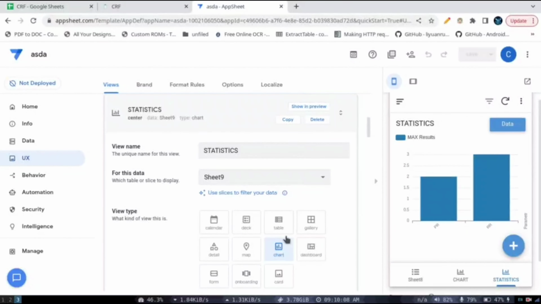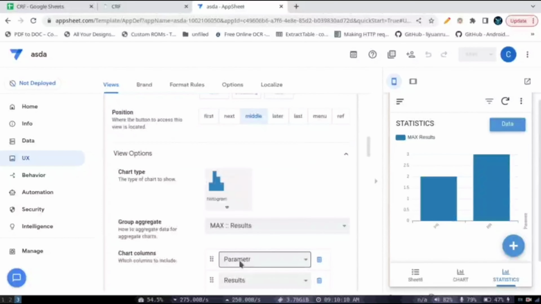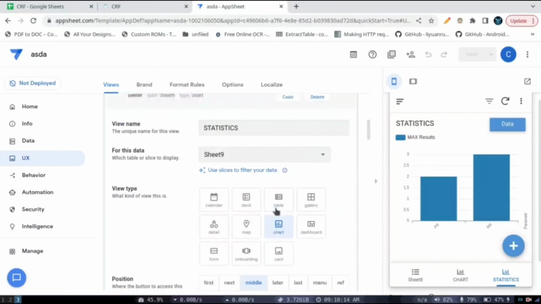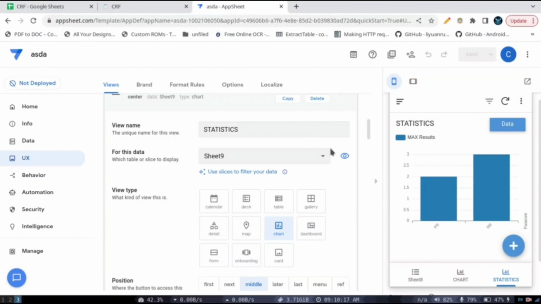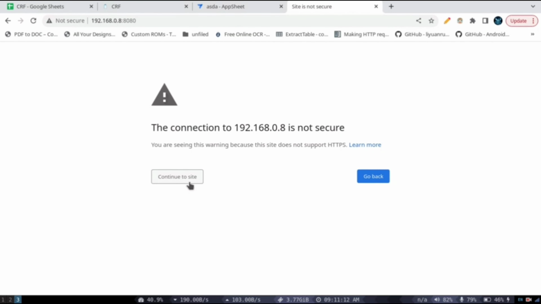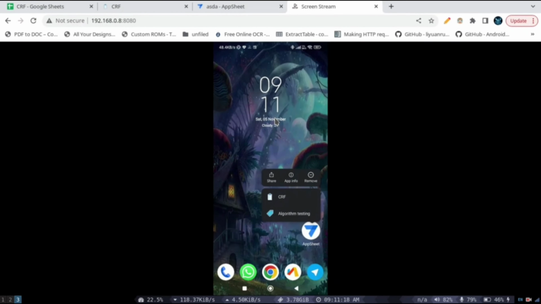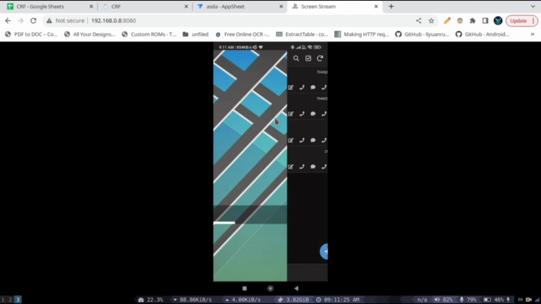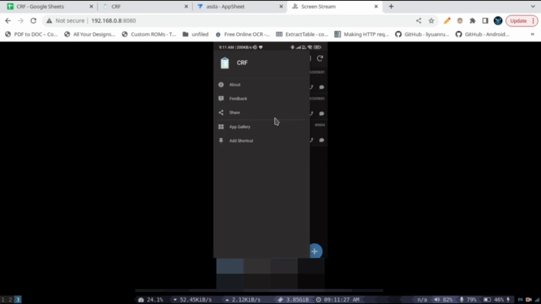So I hope this covers everything you want to do. Now you just need to explore all the other options, right? And now your main thing, how you can share this with your friends. All right, so let me just connect my phone here. I will show you how to do it on Android. You have to download this app, AppSheet. You see this app, you have to download and open it. Now what you want to do, you can share this app with everyone, but you just need to select the Google account there.